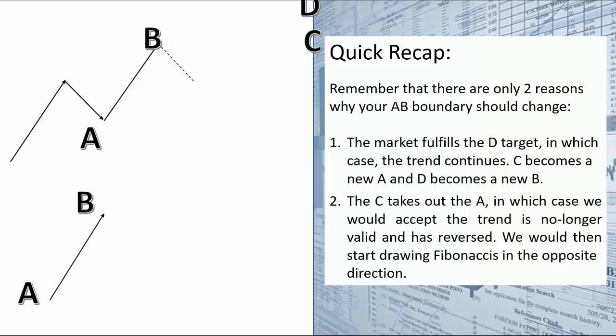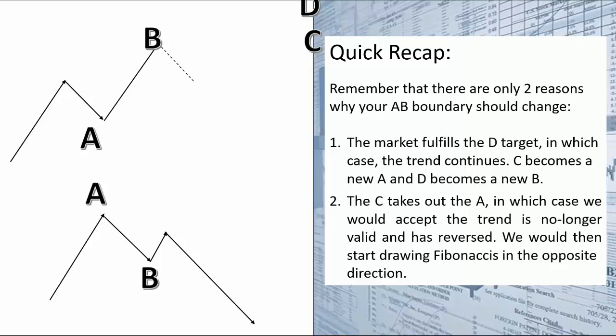So this is pretty much how that works. You've got an A-B boundary. The market retraces to give me a C. It should go to the D extension, but instead what it does is it ends up going past my A. And taking out the A, I just want to put that out there right now, also includes touching the A price. As we discussed in the ABCD or Fibonacci lesson, if the market touches the A price, that's considered a 100% retracement. So if it does touch the A, that's considered taking out the A. If it exceeds it, then obviously that also includes that as well. And that's the point in time where we would simply start to reverse draw our Fibonacci's in the opposite direction.